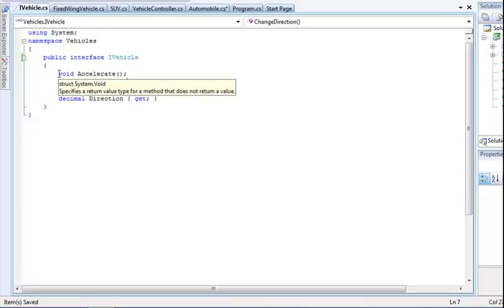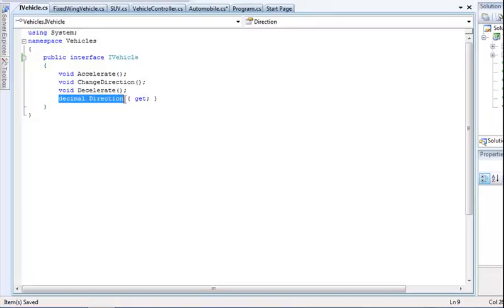It's strictly just declarations. So we have void accelerate, we have void change direction, void decelerate, and then we have a decimal of direction. And Visual Studio has set this as having only a get accessor, but we could add a private set if we wanted to.